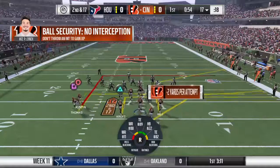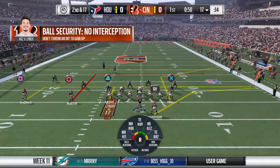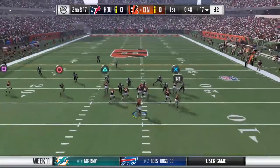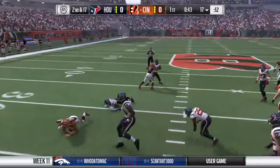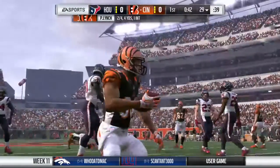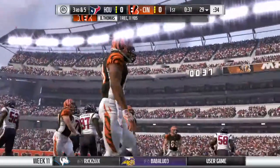So once you see it break down as the passer, I think in this situation, you're throwing it at the feet of your back to make sure no one picks it off, or you throw it away, throw it over the sideline. Don't try and freelance and make a bigger play. There's really no one else running a pattern that should be open. 11 yards on the pickup, and that'll make it third down.